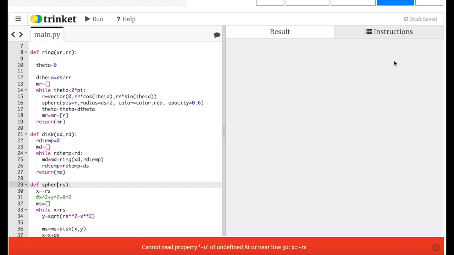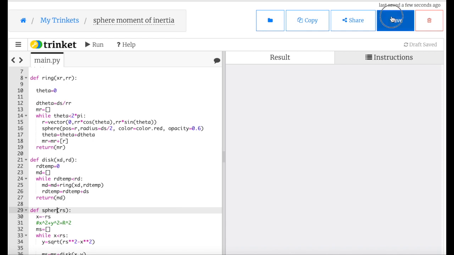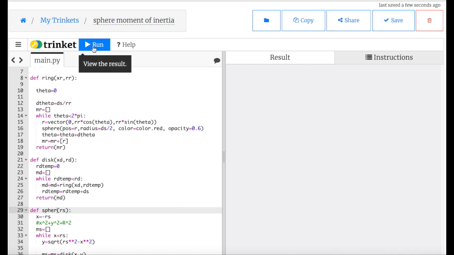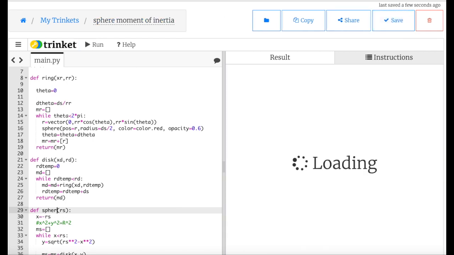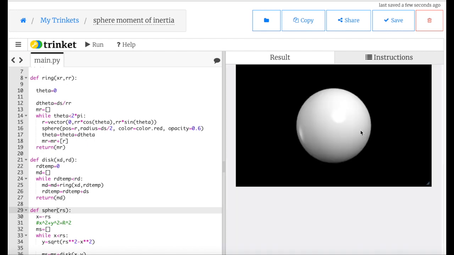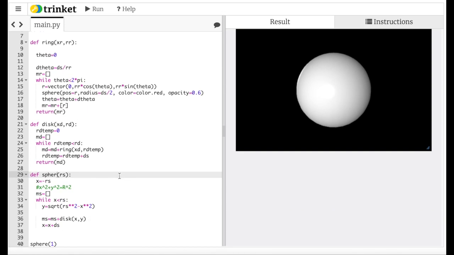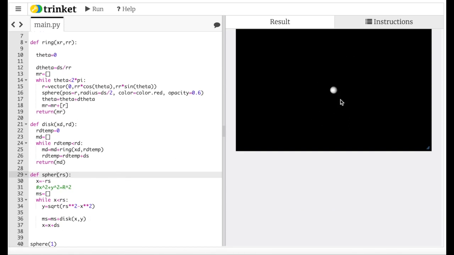Sphere, how about that? Okay, now I'm going to run it. Weird. That's not right. Def sphere. Aha, okay, that's right. I've got to change that name too.